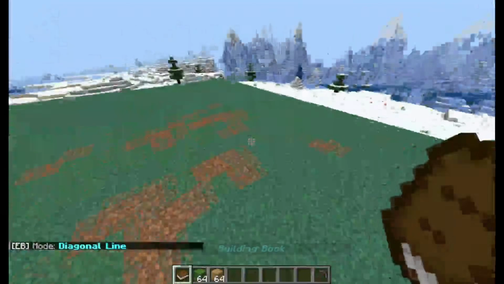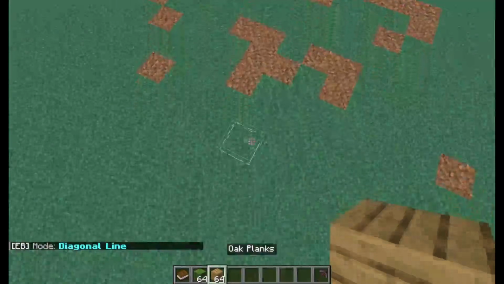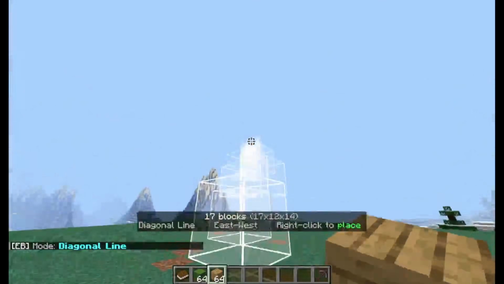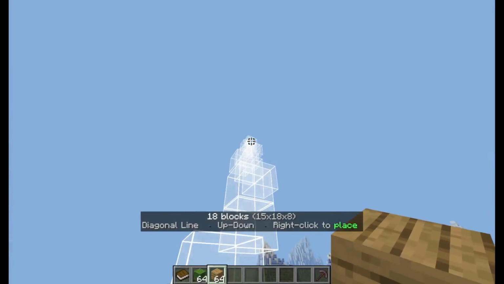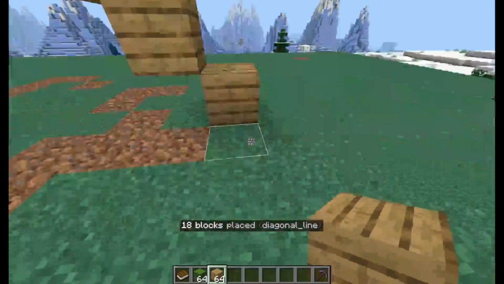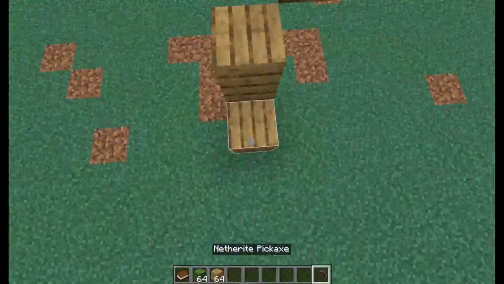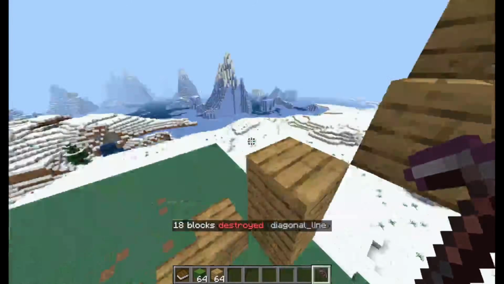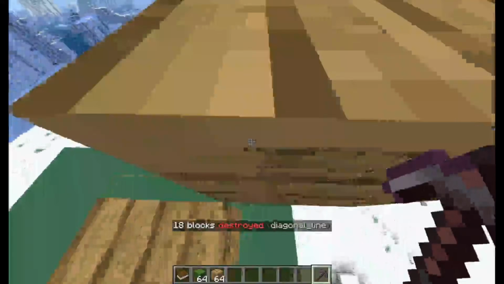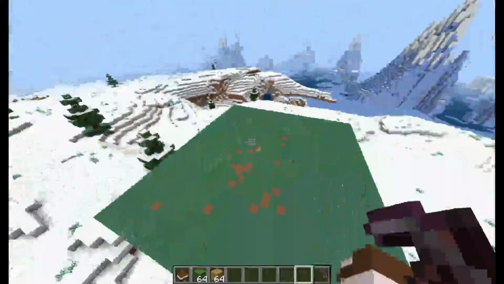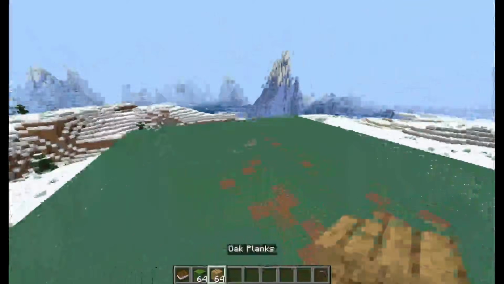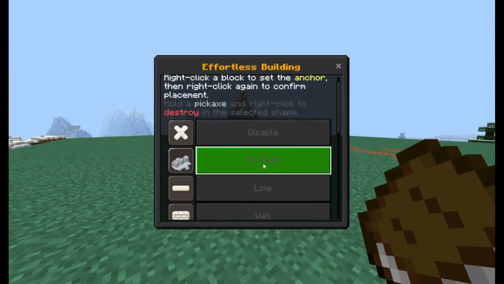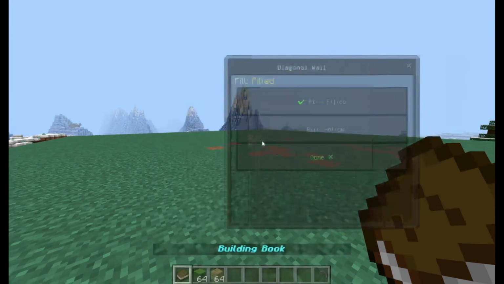So then you've got diagonal line. Pretty simple what this is, but it can actually go up into the air, which I find so cool. I genuinely don't understand how Leo did this. There are issues with some lag. That might just be my PC, but it might be the same on mobile.